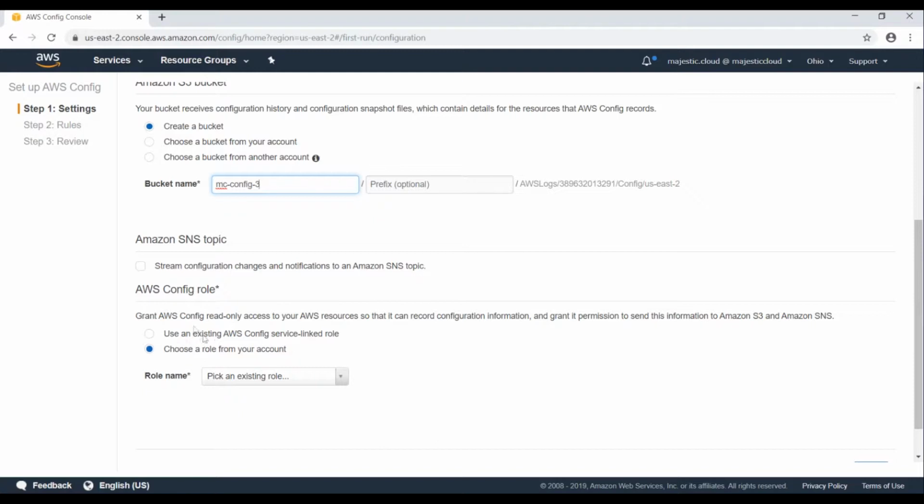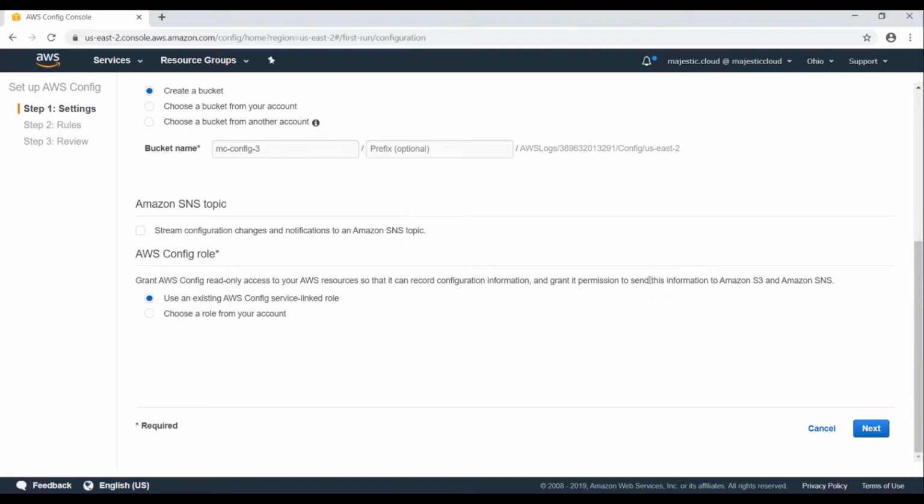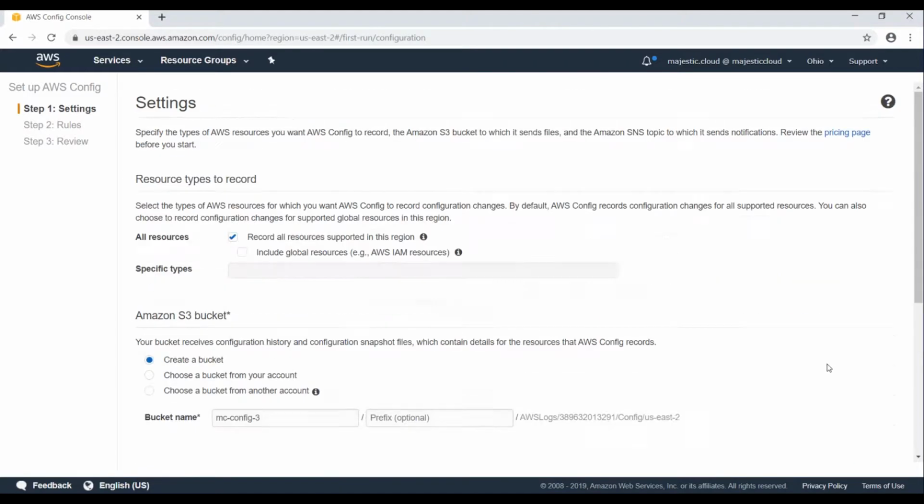Here you might have the option to create a new service-linked role if you didn't use AWS Config before. So I will use an existing service role because I have used it before and I have the role created, but it will create it automatically for you if you don't have it, and choose the option here.